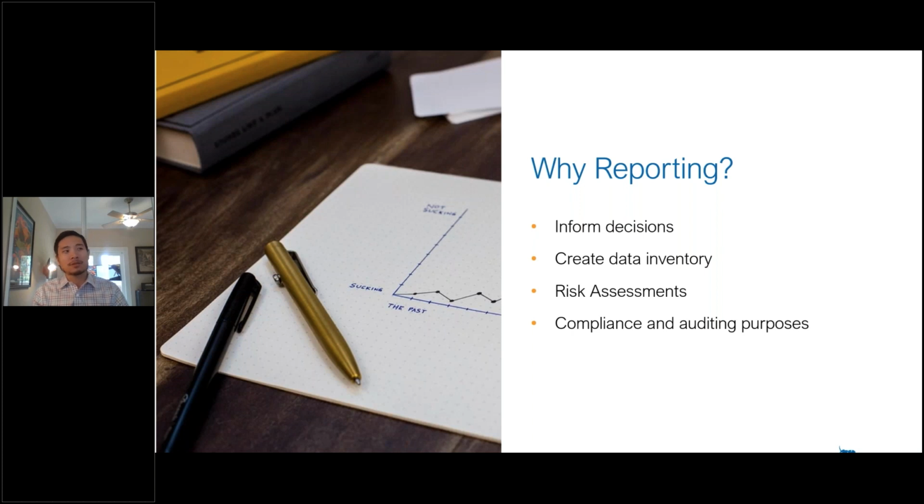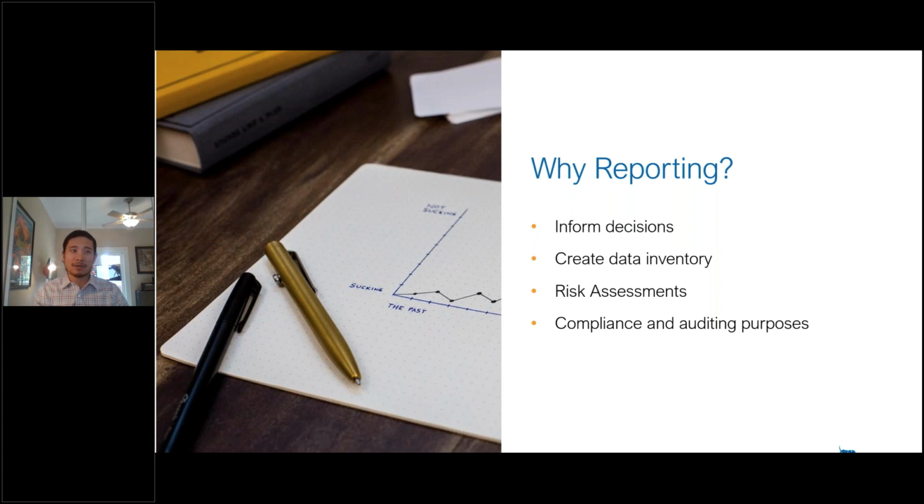Also, it's important to realize that the report you make is really your data inventory. It can help with a lot of different processes and procedures that your infrastructure team or security team might be working through, and can help conversations that maybe aren't specific to Spirion, but specific to the data found using Spirion. Risk assessments would be another use case for this report. When you're migrating data from one server to another, it's important to have a report to know what data is on there and what to do with that data.